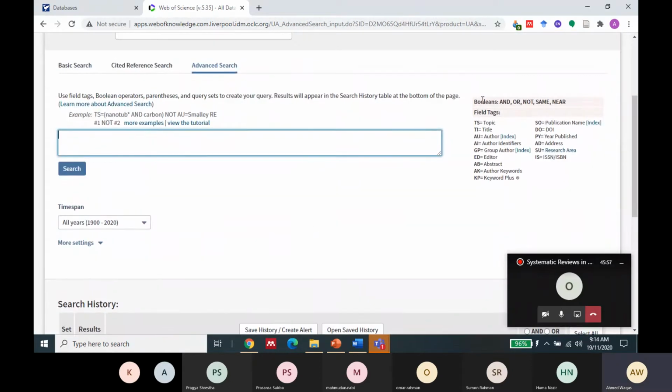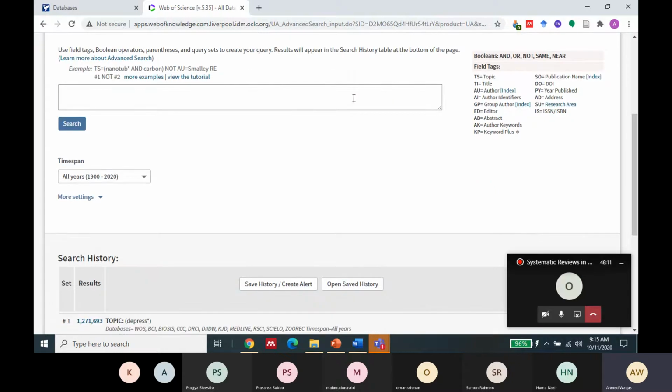And you would note here that it has the same Boolean operators as PubMed: and, or, not, and it has some more: same and near. We seldom use same and near. We mostly use and, or, not. And then it has the field tags. Like in PubMed, we had text word, title, abstract. So what you have here is TS equals topic, TI equals title, AB equals abstract, AK equals author keywords, KP keyword plus.